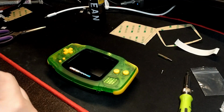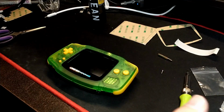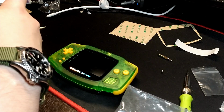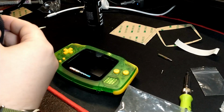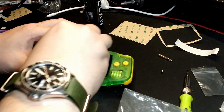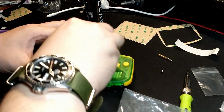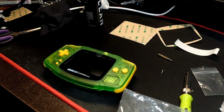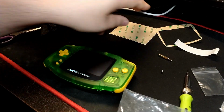I'm going to give the screen one last little cleaning here. I've obviously got some fingerprints and stuff on there. I actually had the thing peeled off to line the screen cover into the shell. It was really hard to align it into the shell with that on there. So I kind of peeled it out of the way and then put it back on. So just one final cleaning on that screen.